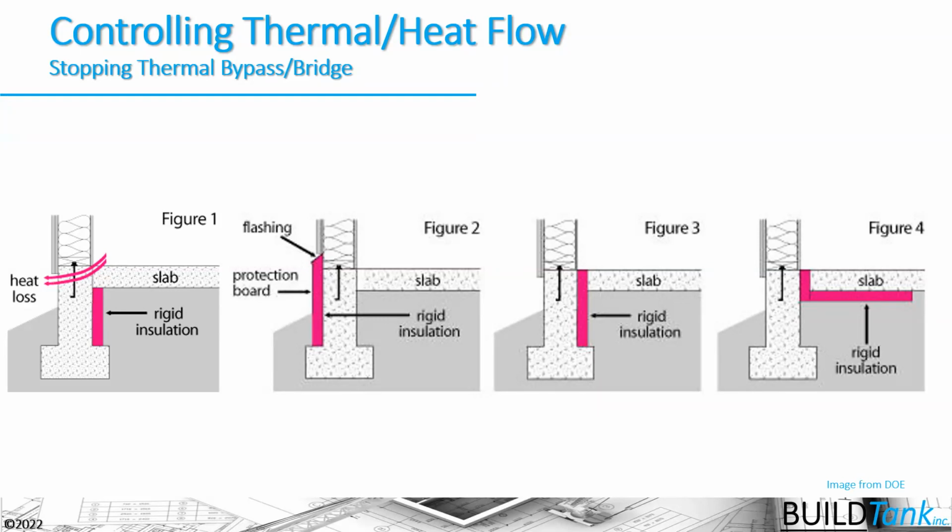You have to go to a footnote, I think it's footnote B in the R value table, to understand what the R value requirement is for under slab insulation if you are doing a heated slab. And that's what figure 4 is talking about. If you have a heated slab, you no longer have to bring the insulation all the way down to the footing or 4 feet down. You now are starting to go underneath the slab with insulation, so that all that heat from your heated slab is driven up into the conditioned space of the house.